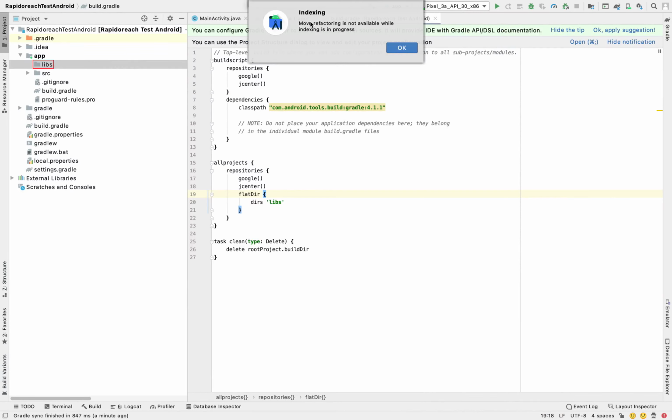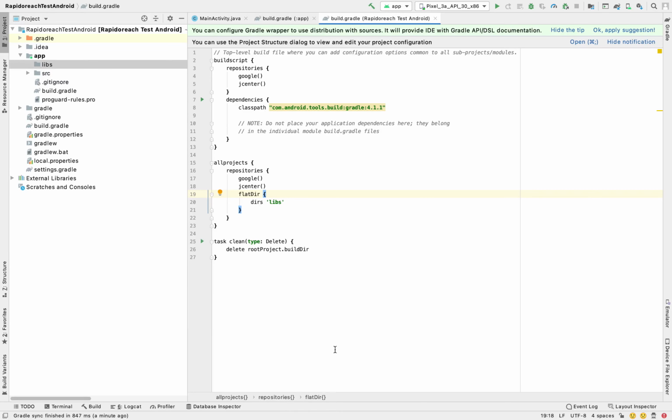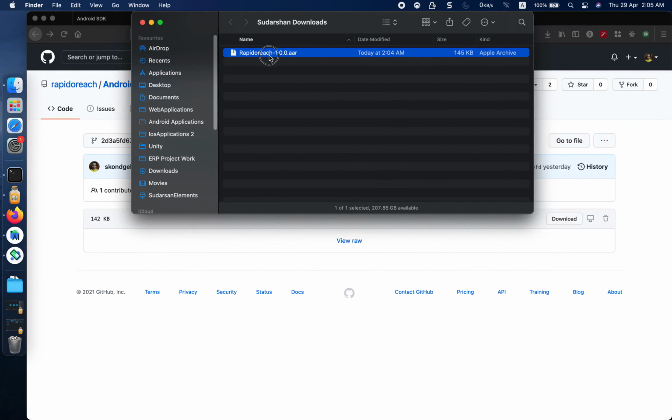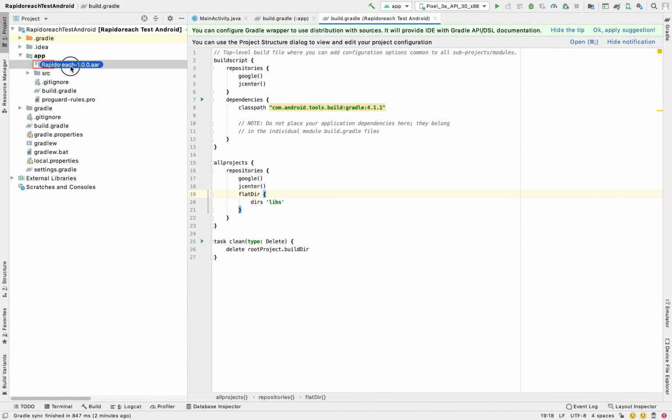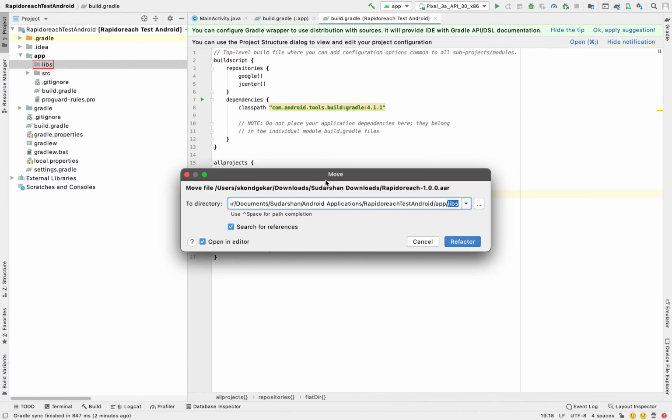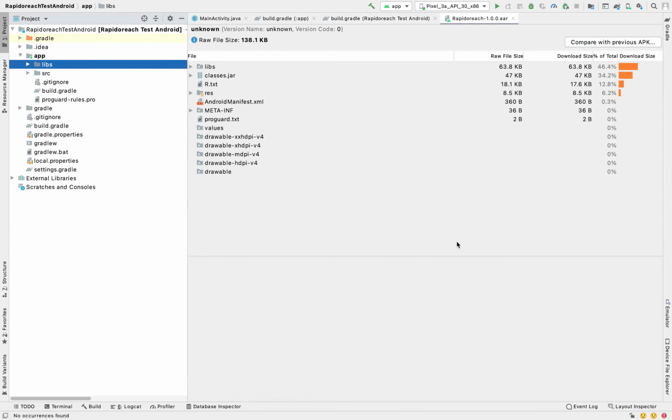Sometimes it will give you this message that indexing is in progress, move refactoring is not available while indexing is in progress. You just have to click OK and wait for a few seconds and try adding your library again. This time it will ask you to move the file. Click on refactor, so it will move my .aar package, which is the Rapidoreach library, to the libs folder, and then it will become a part of my project.